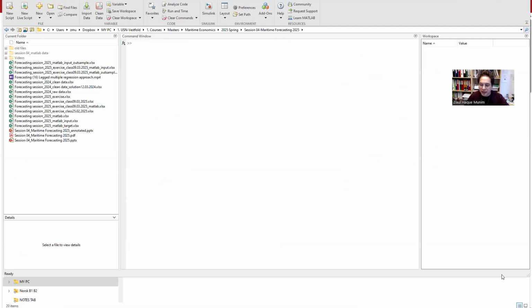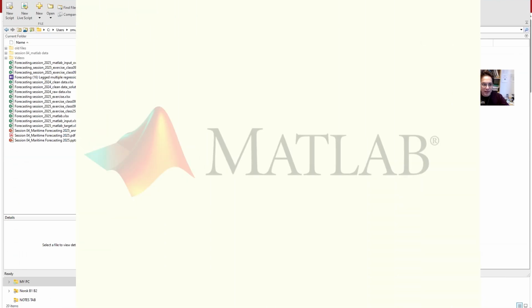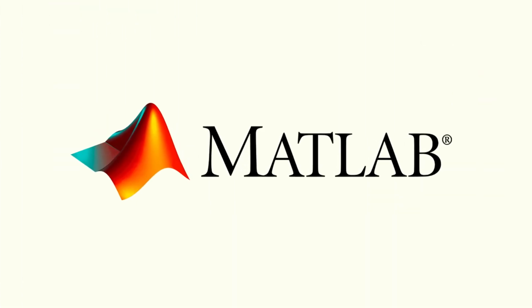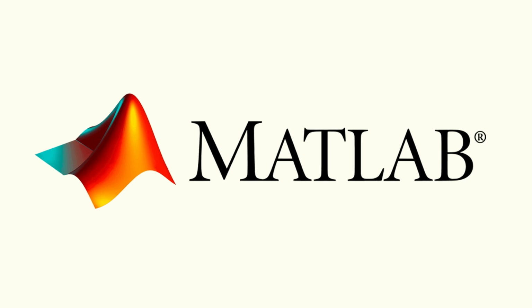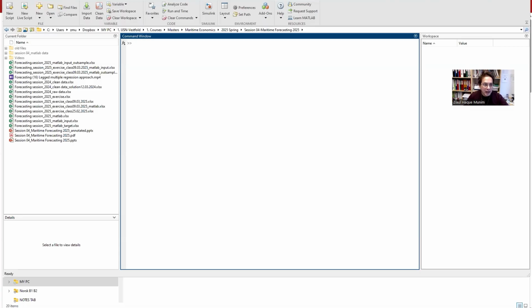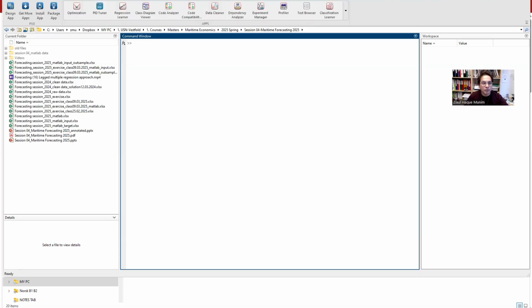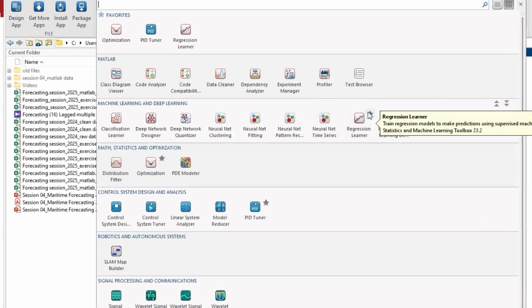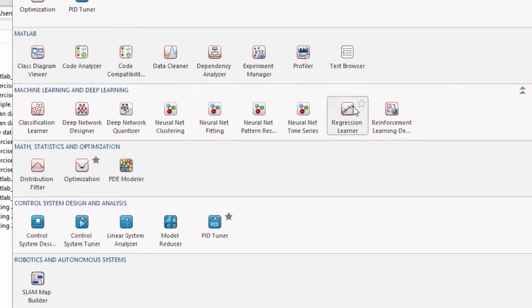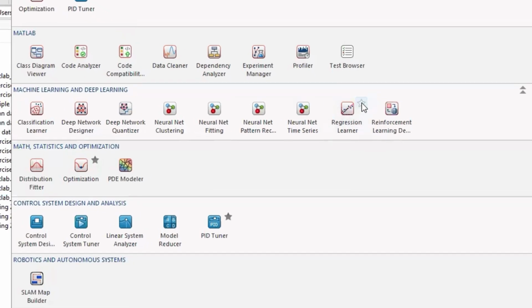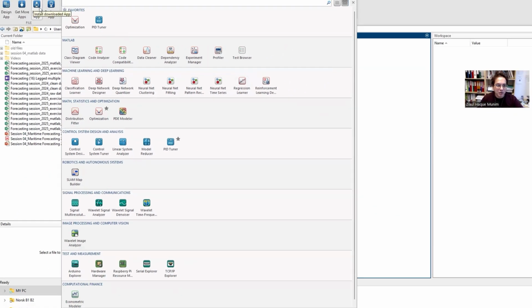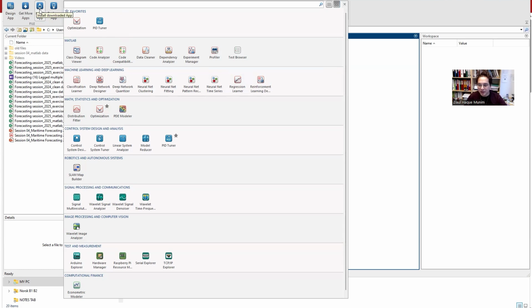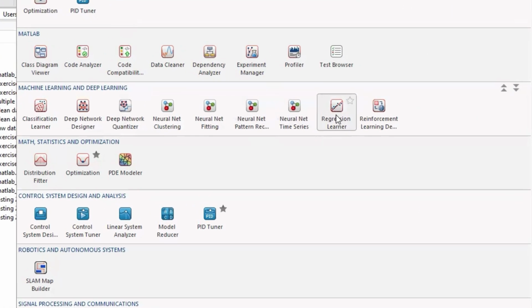So you have to make sure that you have MATLAB from your institution. It's a subscription-based software, so you have to have access from your institution. And while installing the app, we have this Regression Learner app that comes under the Statistics and Machine Learning package. So make sure to have it. If you don't have it, you can just go to install, and here you can search for the statistics and machine learning package. You install that, the machine learning and deep learning package, and you will have it.